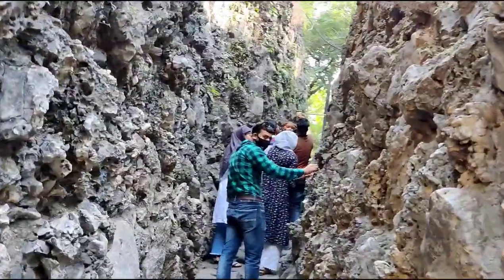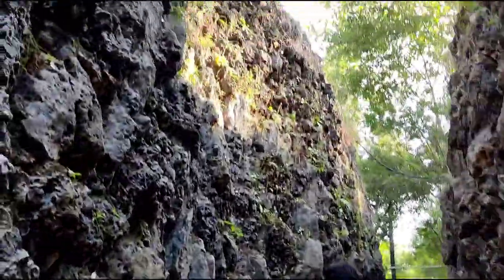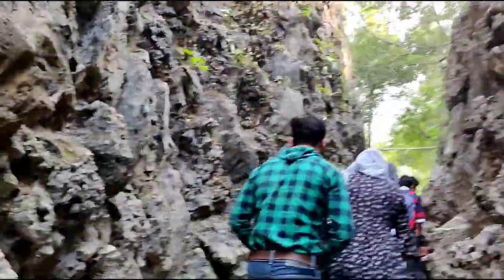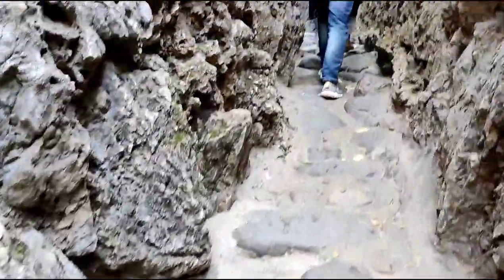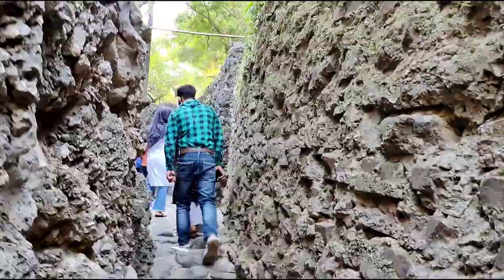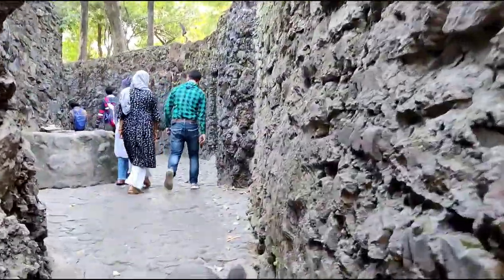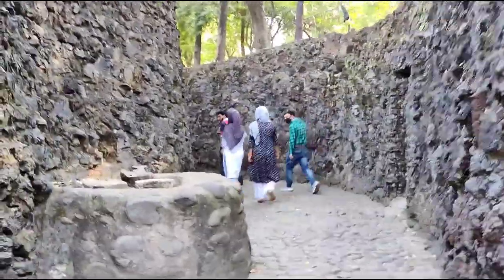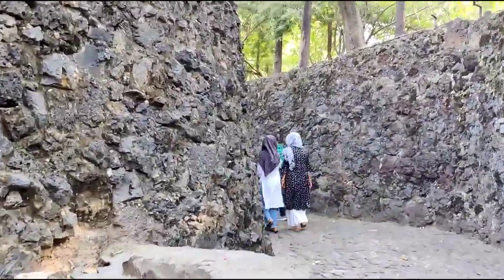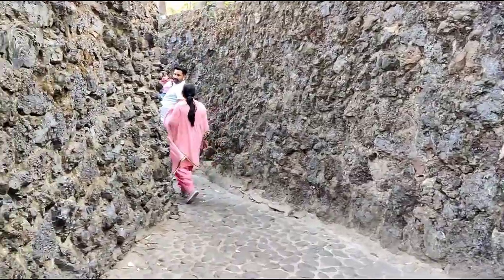This Rock Garden has become almost a heritage site, and artists from all over the world flock to see this unique and amazing creation. You will find a Dolls Museum inside, recently inaugurated by VP Singh to mark the second death anniversary of Nek Chand, who died in 2015. The Dolls Museum comprises 200 rag dolls made from waste cloth, created by Nek Chand in the 1970s. Watch this video till the end to see the Dolls Museum.